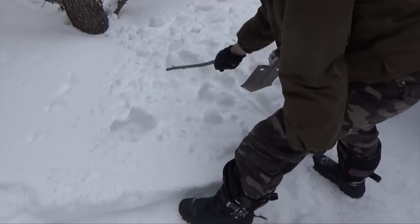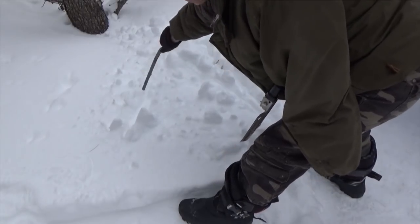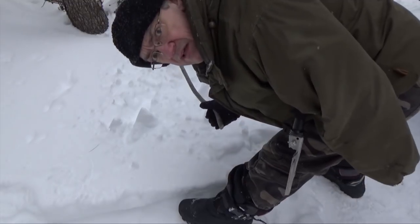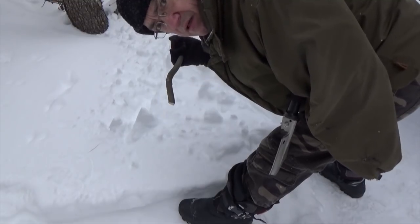Determine where you want to put your tent stake. So I'm going to put it right there. Like that. So what I want to do is dig a trench deep enough so I can put some snow on top and it'll keep the stake from coming up out of the snow.